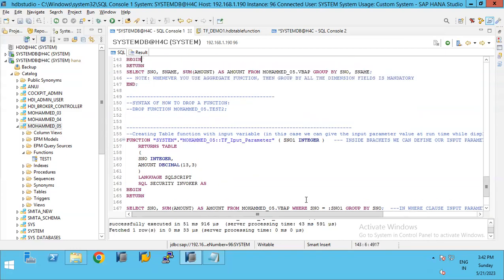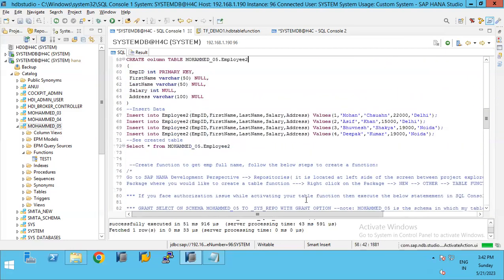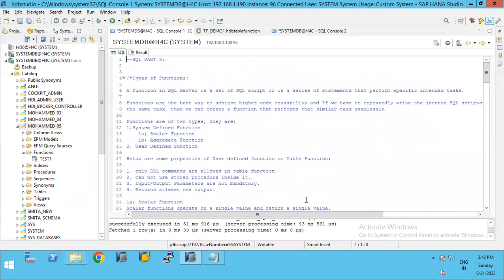These are the basic things one should know for sure. So practice these things whatever I have shown, and you can find more on table function in my other videos which I have already posted. There I have given real-time scenario examples, which are not related to any of my projects or any of my activities in my projects. It is just created by searching online, finding some good concepts, and modifying them to create it for you.